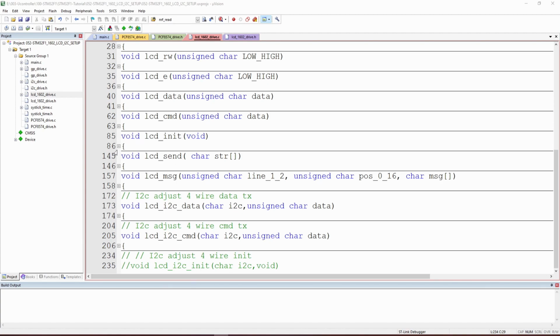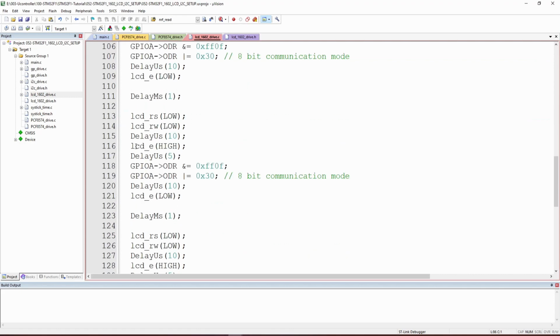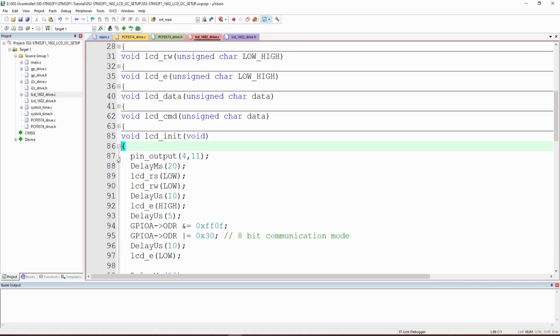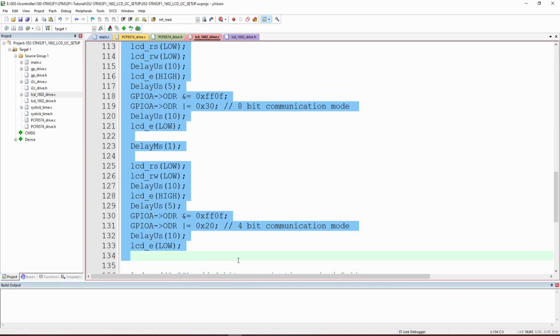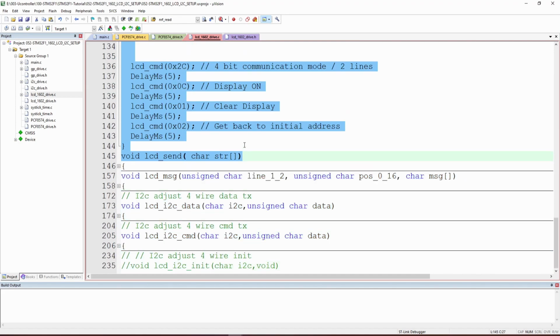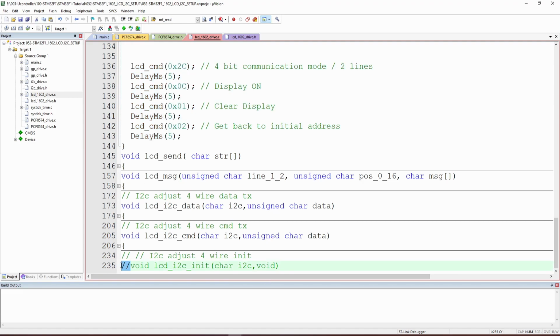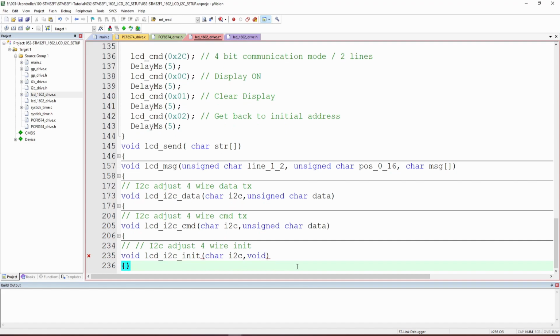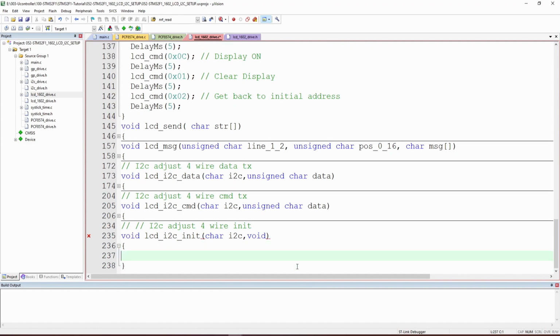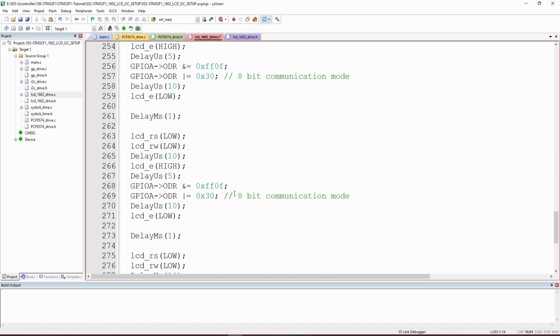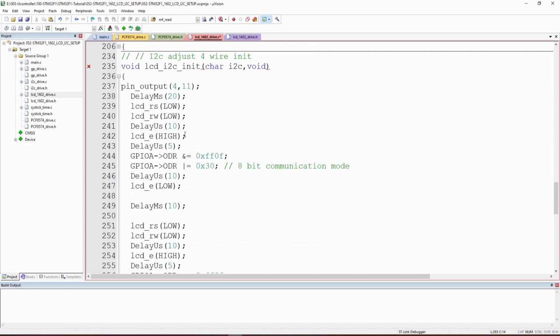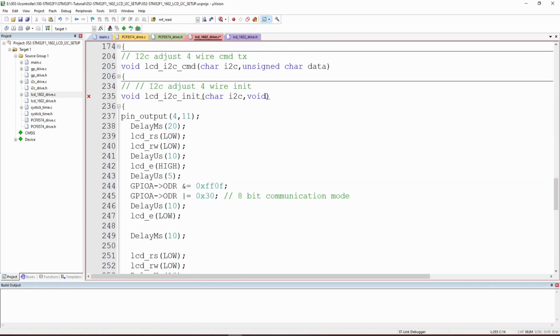So exactly using the same logic, we are going to start updating the init function. We are going to copy the init function we have here. It's a very special one. There is not really too much logic in it, but this is something that we have seen together in the previous tutorial. This is extremely important, not for the I2C, but for the 4-wire communication. This was in the manual that we have reviewed, but it's extremely important to follow it.